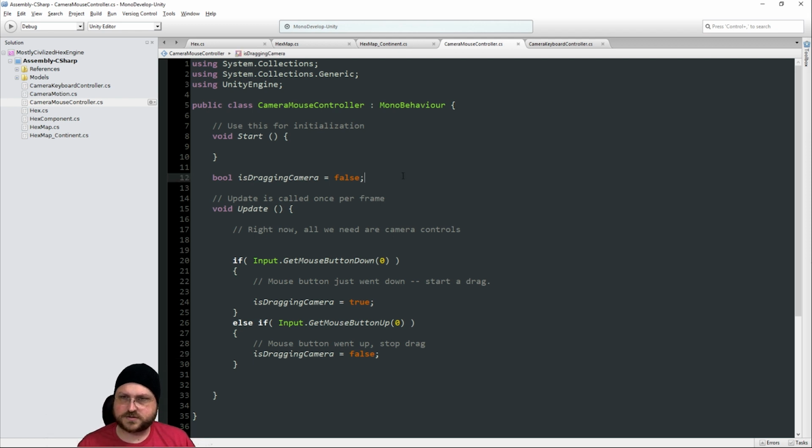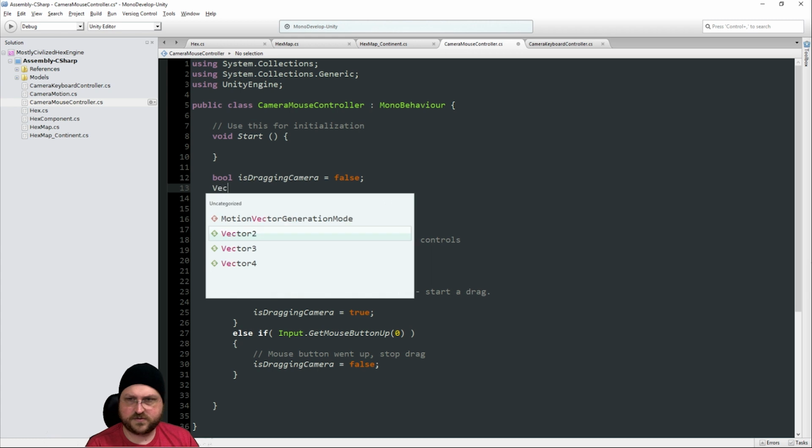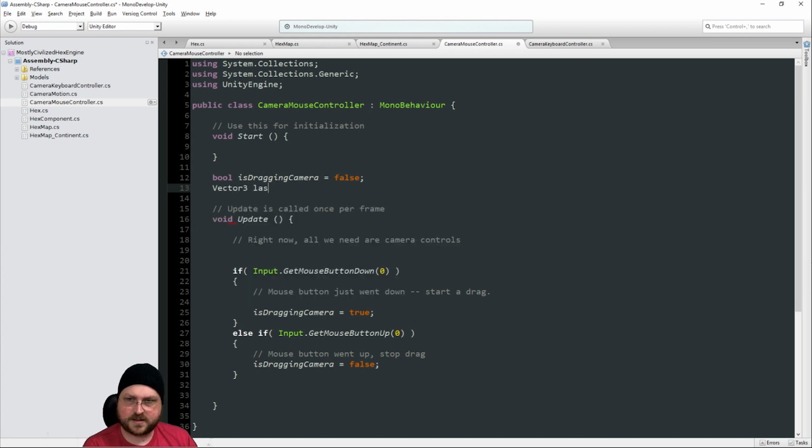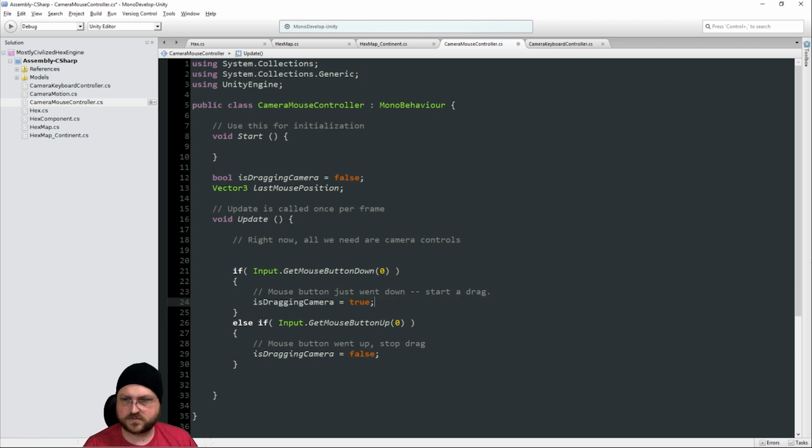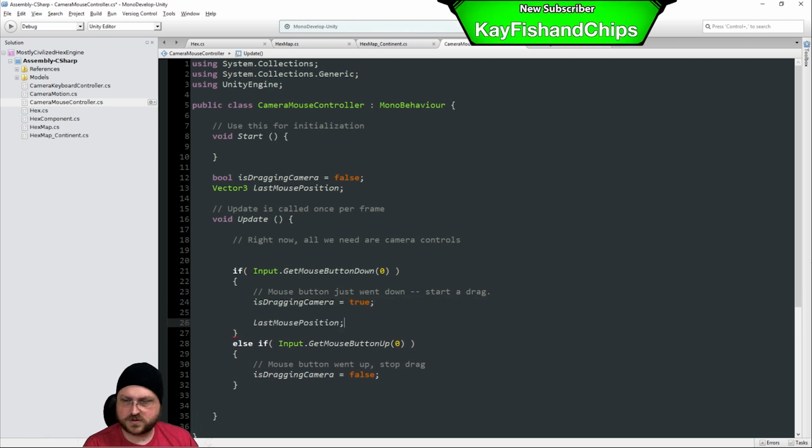We need to know the last mouse position. Oh, well, let's come back to that.